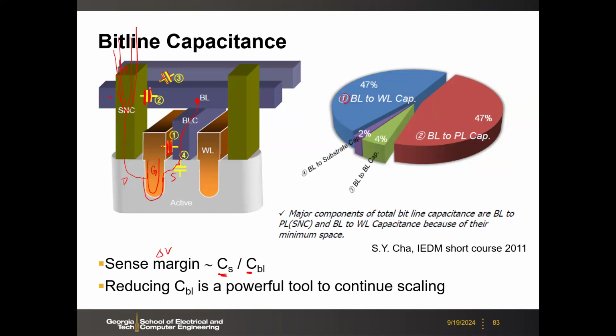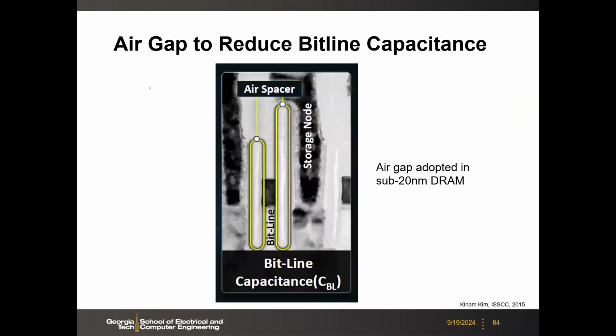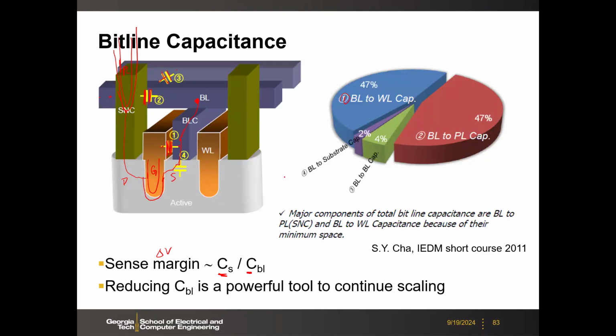And then the other components here, we're going to show you the innovations in the design to try to reduce that, okay? If you do nothing, then they will not shrink, okay? But in the next few slides, we will show you some strategies. So first one is the air gap. So here you see that the Bitline to the storage node, we used to have this number 2, right? Number 2, which is a big component here.